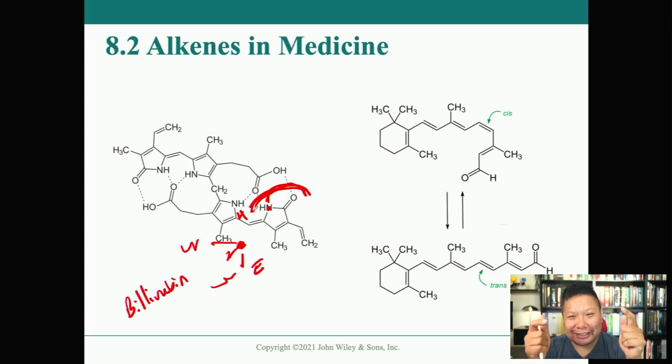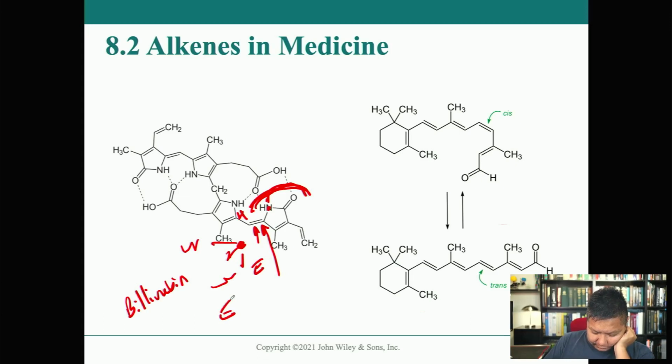They put him in these incubators with little cute sunglasses, and they have lights shining on him, right? And the light actually can do a photoisomerization and change what is a Z alkene right now into an E alkene, which is super cool, and that's how they treat jaundice in babies, right? So who would have thought having just a Z or an E alkene made such a difference in babies' lives, right? E means you're going to have jaundice. I mean, not E. Z means you're going to have jaundice, right?